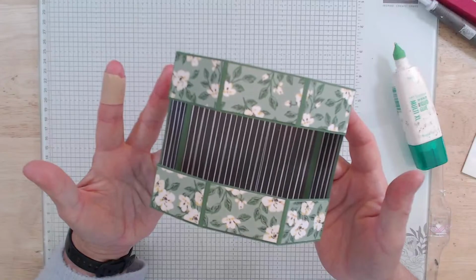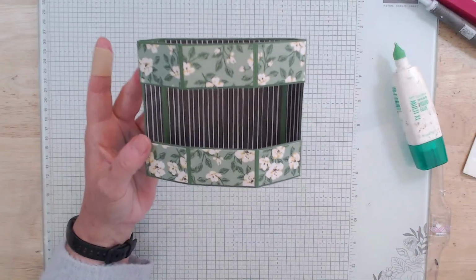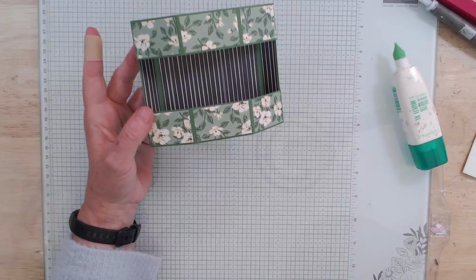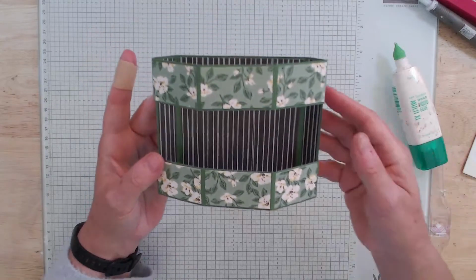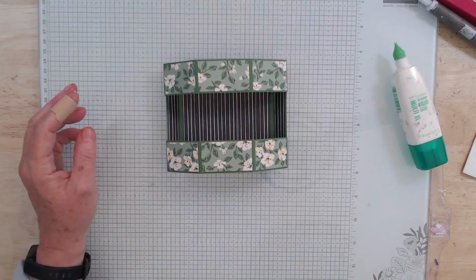So there's a little bit. There we go. Excuse me. Just bear with me for a minute. I'm just getting rid of some weird stuff. There we go. Okay. So that's the bandstand part of this all done.